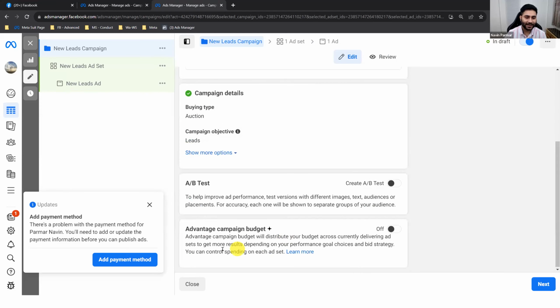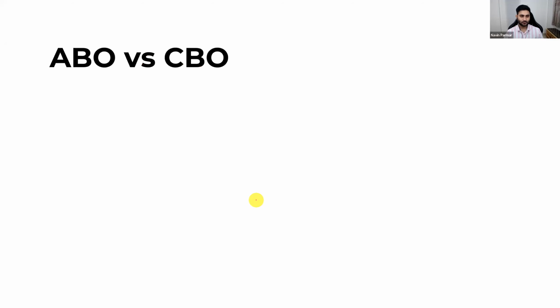Now, one thing you will be finding, which you might have ignored every single time, is advantage campaign budget. Now, what is advantage campaign budget and what is advantage ad set budget? One is known as ABO and the second one is known as CBO. ABO is ad set budget optimization, and the second one is campaign budget optimization.